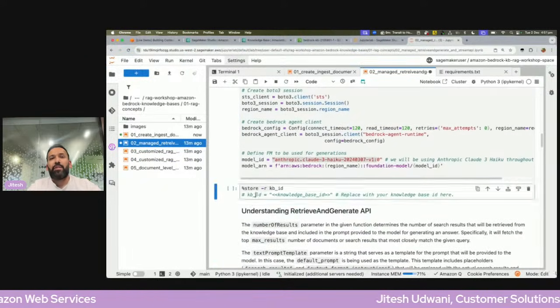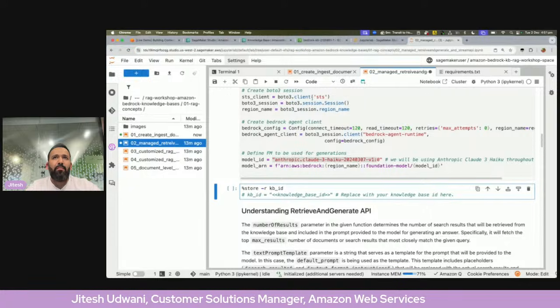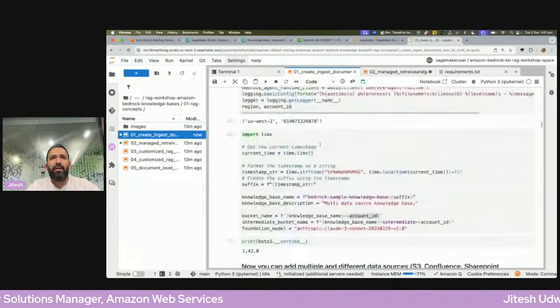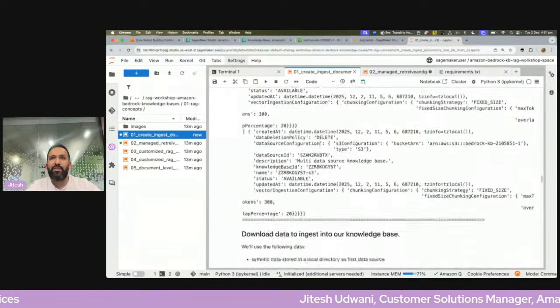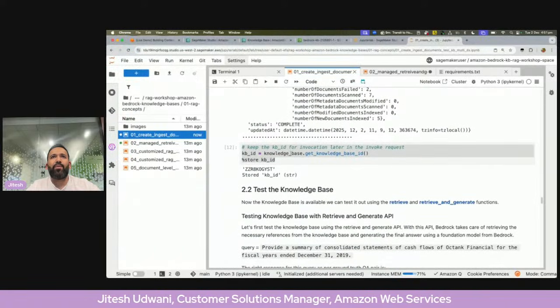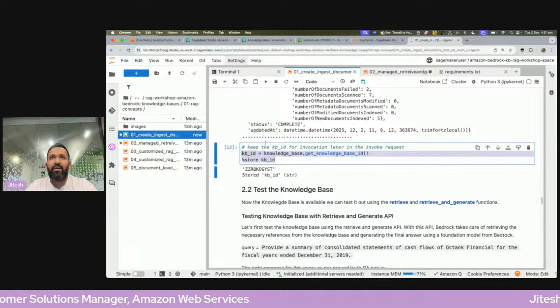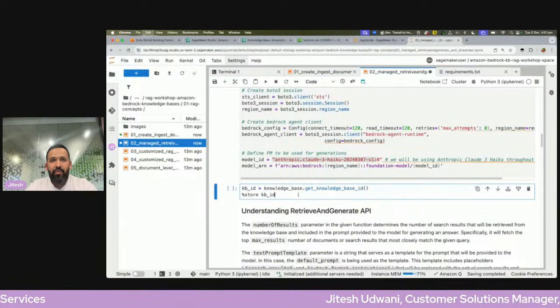Now, this is the part I was speaking about in the previous lab. We don't have to do this manually. I would simply suggest that you go back to the previous lab and pick up the information that you defined in a variable. After the knowledge base was created, you stored it in a file. There you go, this is the one. The simple idea here is that we are not going to recreate this entire thing. We will just simply use that KBID over here.